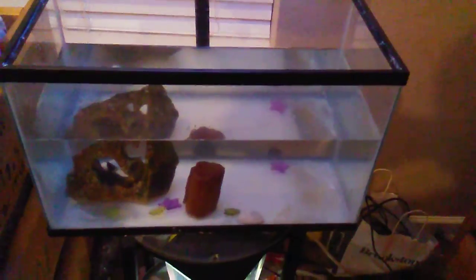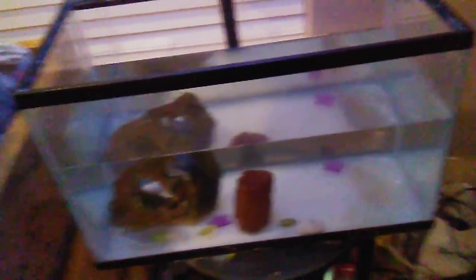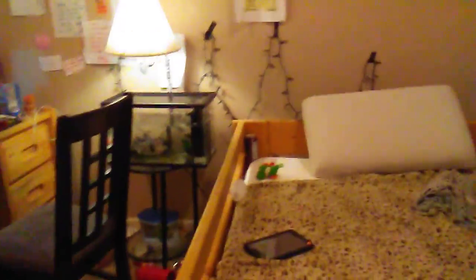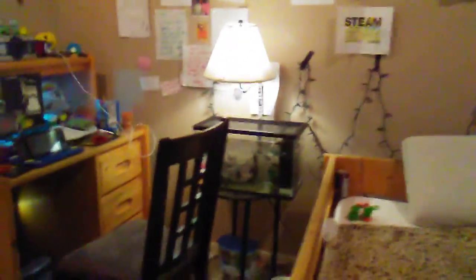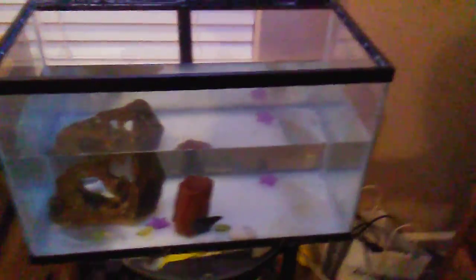So this is the tank I was talking about — the one that kept leaking. Those fish used to be in this one. I got a whole new tank because this one started leaking and I sprayed it with some flexible sealant. At PetSmart they have the 10-gallon tanks for sale — I think they used to be $40 and now they're $15, so that was a good deal. I recommend you pick one up, but you do need to get the supplies like the filter, light, and the little hood.